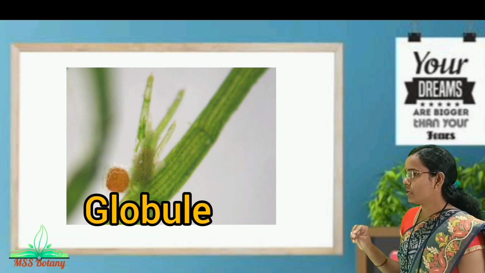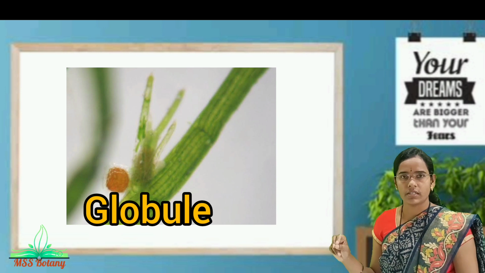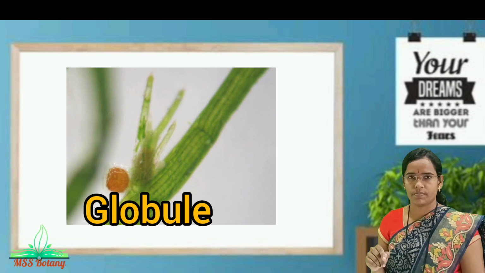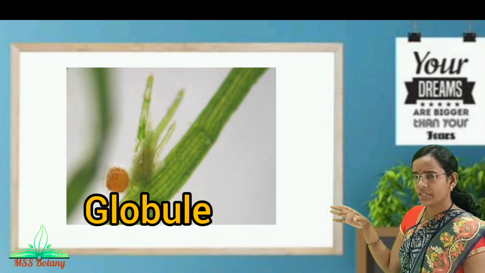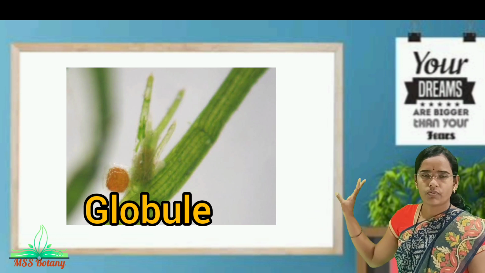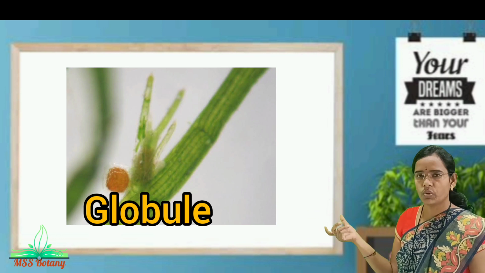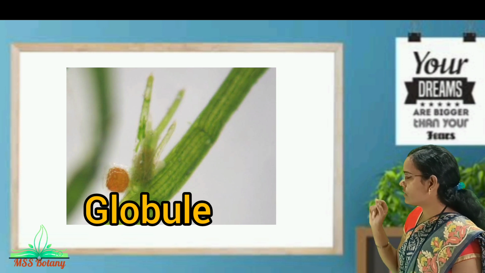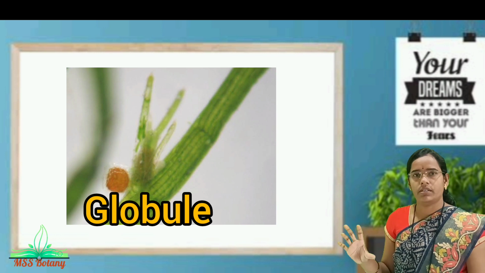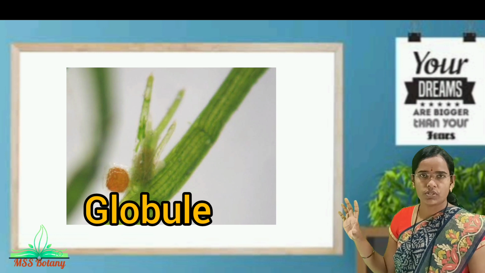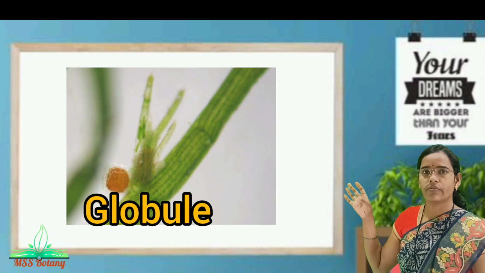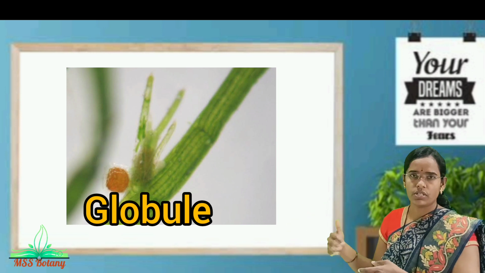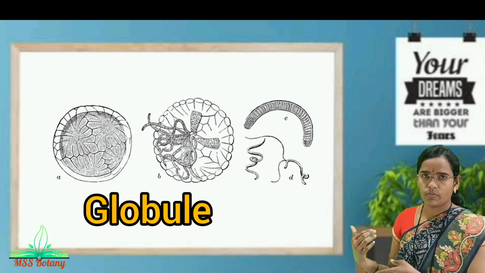This globule is developed by different cell divisions in that Chara, and it is developed in the axil of the short branches. So, after different divisions, the antheridium will be formed, and it is called a globule, and it looks like a globe or a circular structure. Hence, it is called the globule. And when that globule will mature, it will rupture. Means when that antheridium will mature, it will rupture, and many anthrozoids will come out from that globule.